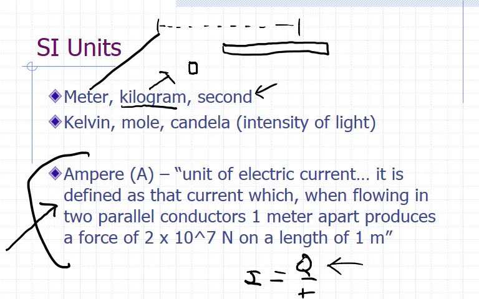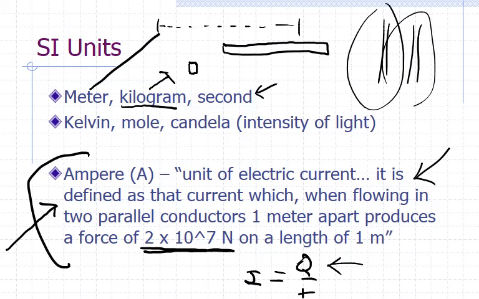And so what they did is they established this: they said, if we have two parallel conductors, two wires with current going through them, and they experience this much force as they affect each other, because they're producing magnetic fields, they're going to force on each other, and 1 meter is exposed. We're going to define that as an amp, and then we can work our way backwards actually for the coulomb. And that turned out to be a really helpful way to establish that SI unit.